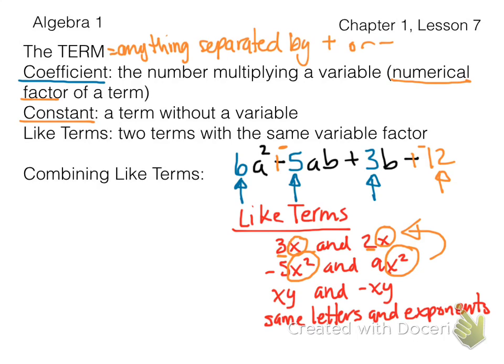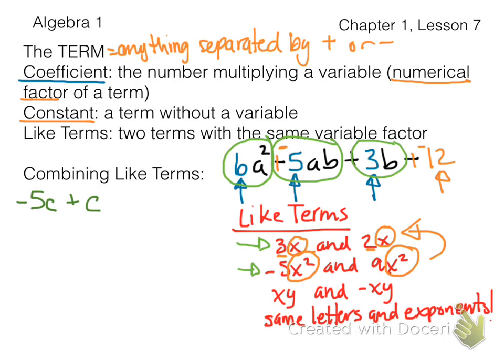Up here, using a different color, there are actually no like terms because none of them have the exact same letter in common and none of them have the exact same exponent in common. So there's actually no like terms in the example in the green bubbles. Whereas this list of like terms in red, those are like terms, those are like terms. You get the idea.